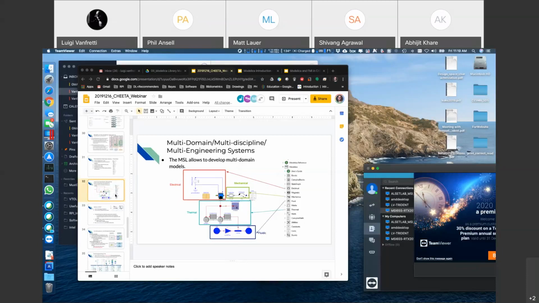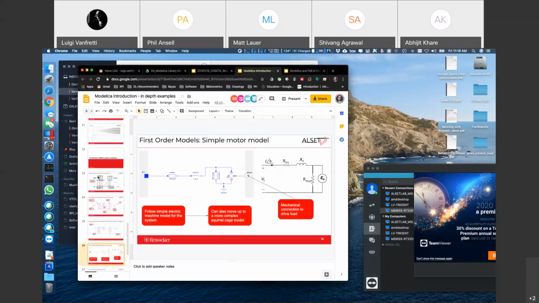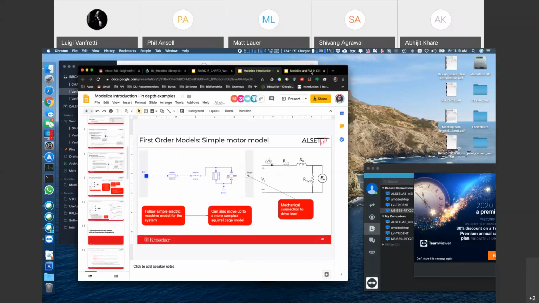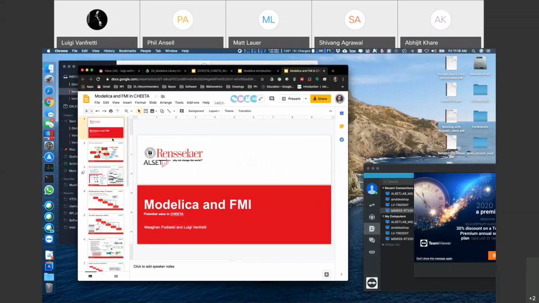I got a question really quick. Yes, go ahead. You said that FMI was going to be used to integrate the aero and geometry stuff into here, because I noticed that Modelica doesn't have the option for aero. Well, we didn't say that we have to do it. We covered these slides in the previous lecture.